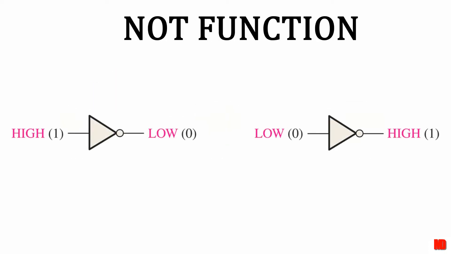The NOT function simply changes the input to the opposite output. If the input is high, then the output will be low. If the input is low, the output will be high. We call this negation. The NOT function itself is often referred to as an inverter because it inverts the input to its opposite.